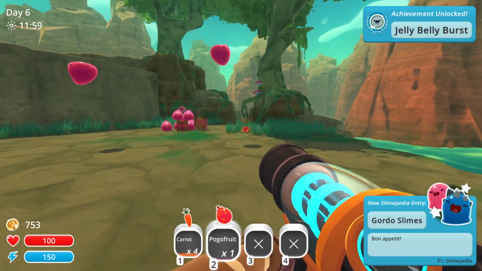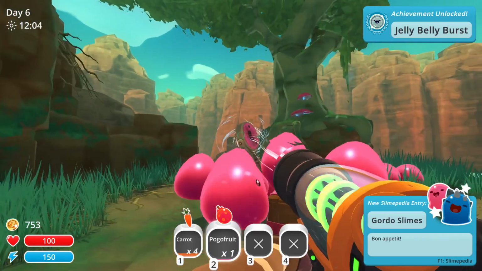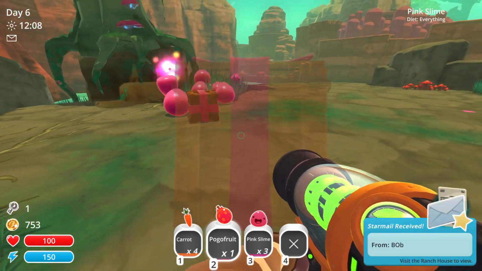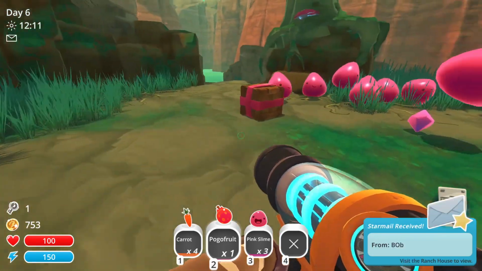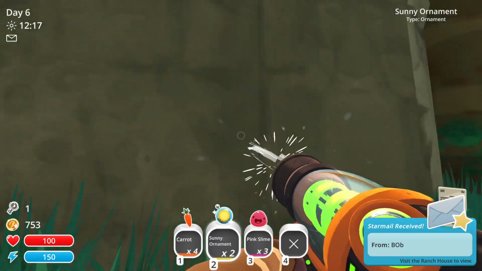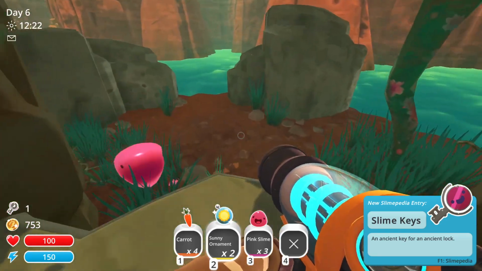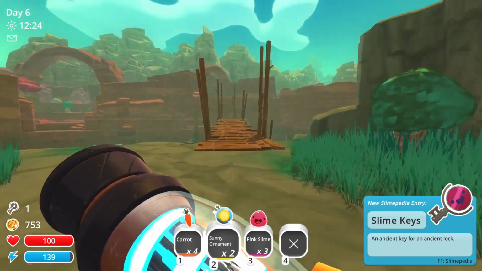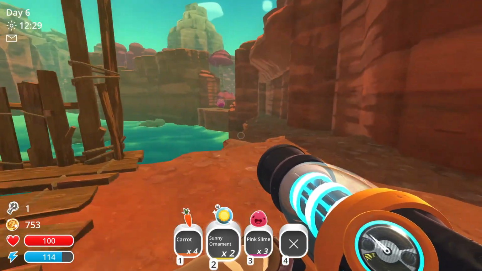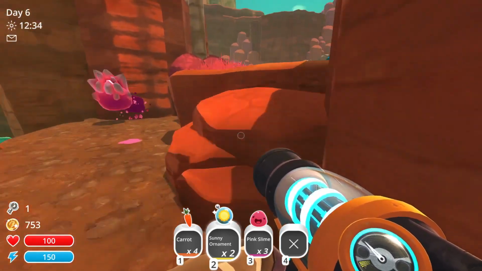Oh. What? Yeah! What is that? Oh, a slime key! Yes! A present. More ornaments, probably. An ancient key for an ancient lock. The ornaments tire me. Yeah, but this is great! Now we can open one of those doors! How mysterious. Okay, I'll go put my ornaments up, and then we can go do that.